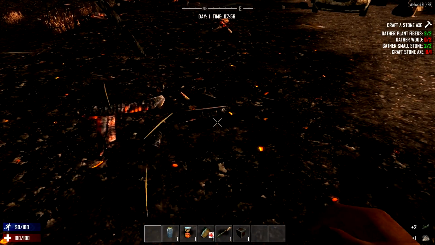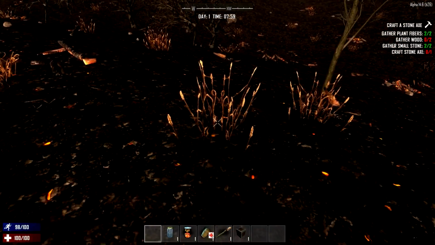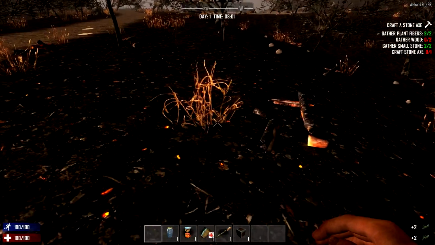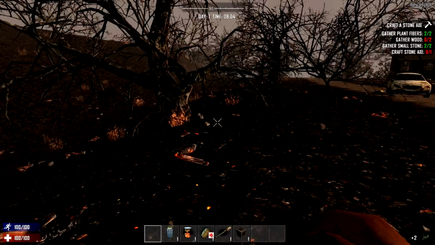When you knock down bushes and grass, you automatically get plant fibers. You don't get grass that you have to combine. As you can see over in the bottom right hand corner, as I'm knocking these down, it's automatically giving them to me. It's putting them in my inventory, so you don't have to walk around and pick them up anymore. So I'm getting plant fibers.